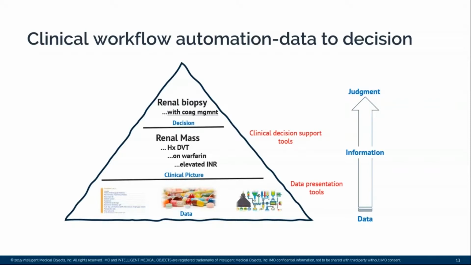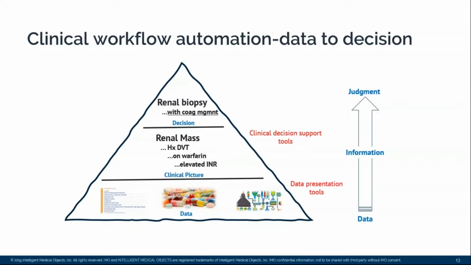You know, take, for example, a patient who has a problem list, the bottom left of the triangle here, and on that problem list is the fact that they have a renal mass that may need to be biopsied. Also buried somewhere in that problem list is that they have a history of deep venous thrombosis. In the host of medications they take is the fact that they are on warfarin. This is going to play into a decision of how readily I can biopsy them, and perhaps even how that biopsy should be done, by needle or open biopsy.